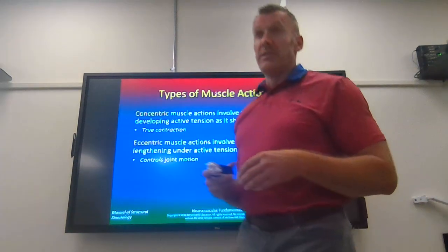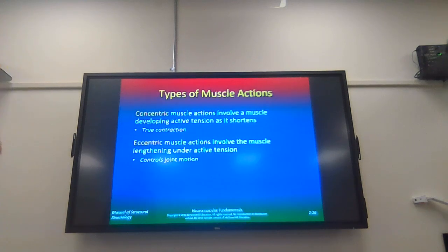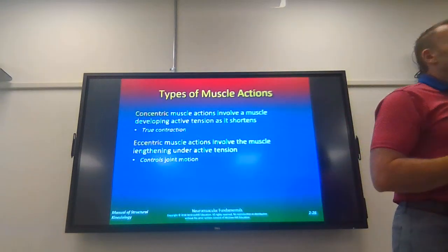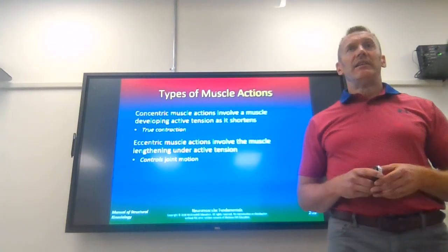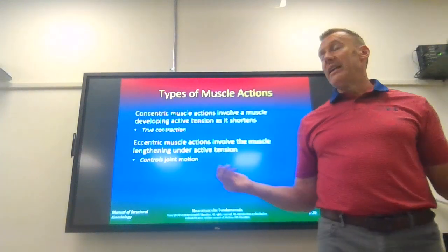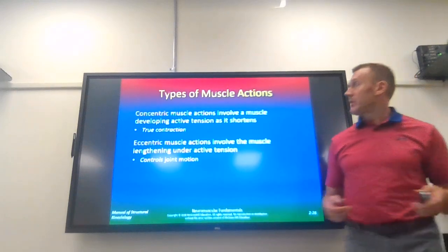Okay, so types of muscle actions. We've already started in on this, so you're already well versed in these types of actions. Concentric, okay, we associate with shortening, lifting, against gravity. Okay, so gravity is really what we're working against, right? When we lift things, without gravity, things wouldn't have weight. And so when we do body weight exercises, what gives our bodies weight? Gravity. Okay, so it's really gravity that we're working against.